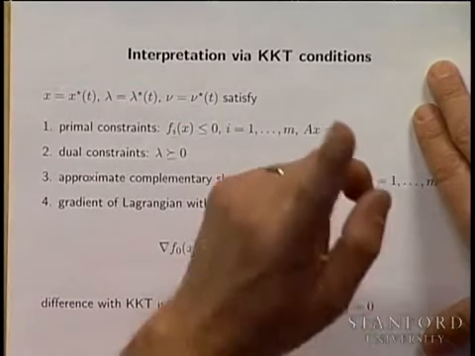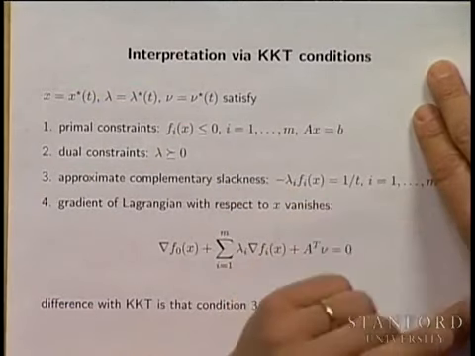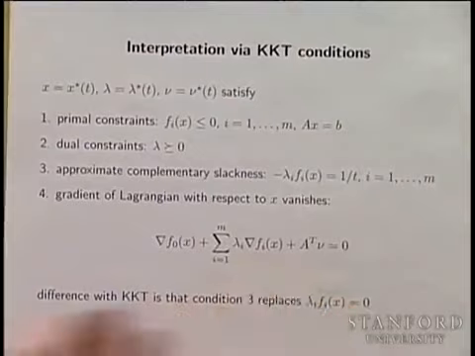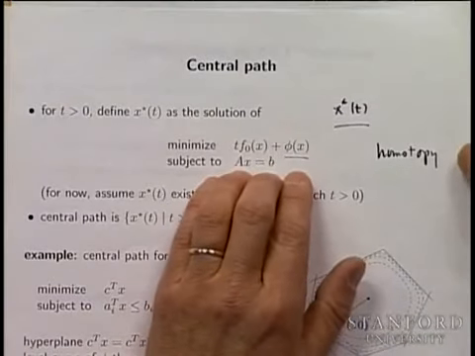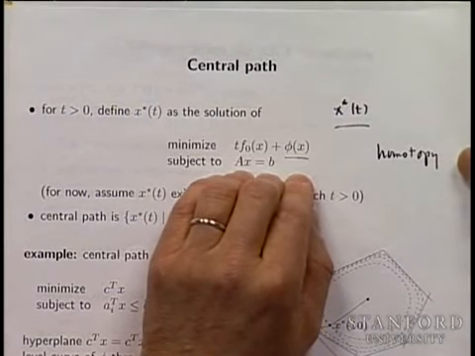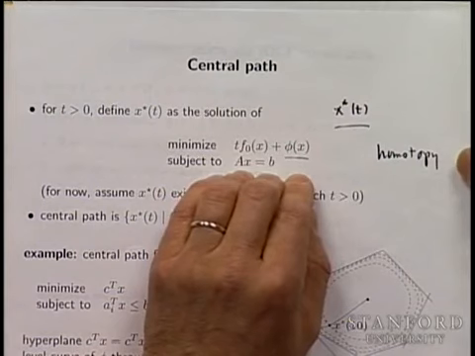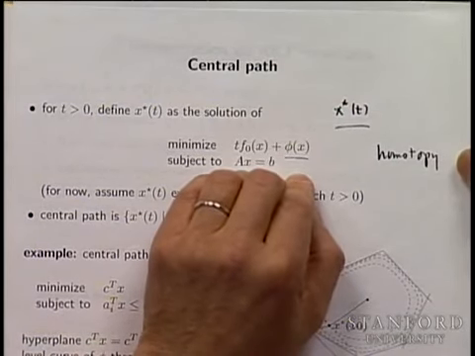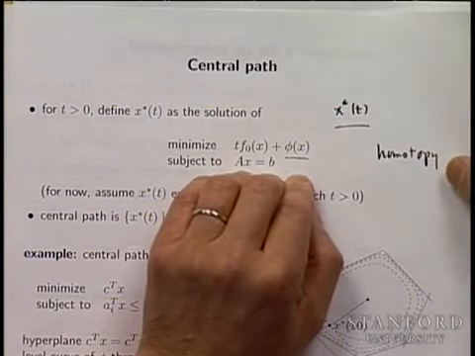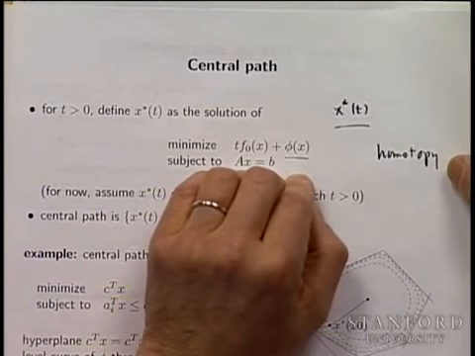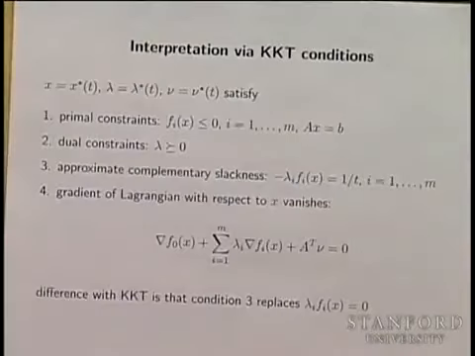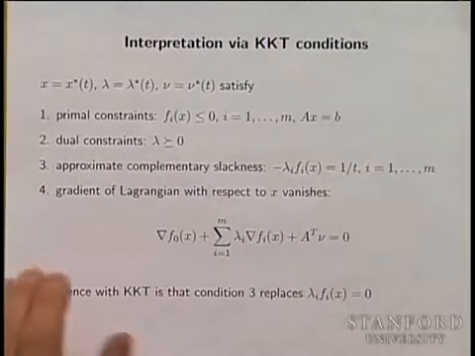Curiously, though, you do know exactly what duality gap you're going to have. Your duality gap is going to be exactly m over t, period. So in fact, when you solve this problem, which appears to be a primal problem, whether you like it or not, you're actually going to calculate a primal dual pair for the original inequality constrained problem with a duality gap exactly equal to m over t. That's what you're going to do. In fact, you can even think of t as a parameter, where m over t is clearly simply the duality gap. So you can literally dial in whatever duality gap you want and be done. Okay, and that would be the method.